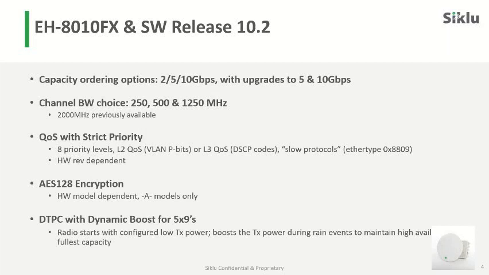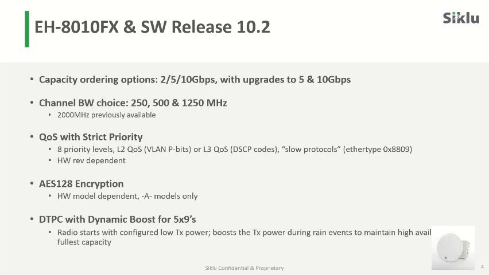The 8010FX radios are now QoS-aware, which allows maintaining quality of service in your network when it is important. In case some of your applications or some of your customers demand an added layer of security, the links can now be encrypted with AES. And we are also adding a dual-step transmit power control feature, which will allow maintaining 5 nines availability for 10 gigabit of capacity, even in very short links. So those are the main new features.